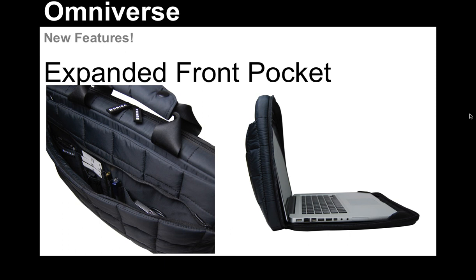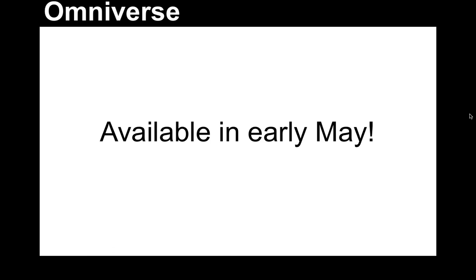These three features are brand new to our 13-inch and 15-inch laptop totes, and they will be available in early May — so not too long from now. Please be sure to visit our website at www.unia.com. We will be putting product pages up very soon for all of these new cases so you can read all the features and specifications. Once they're up, you'll be able to order online at our Unia store. We really strongly recommend that you order directly through us and take advantage of our award-winning customer service.